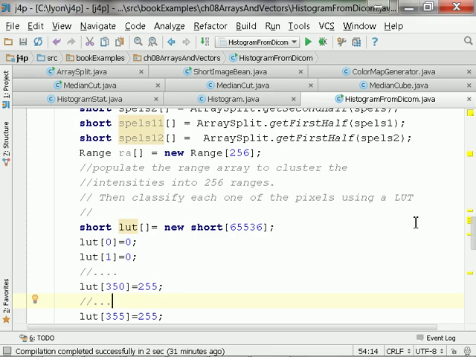Well, if you think about it, you're creating a function. And the function says if you have a number that ranges from 0 to 65,536, and you want a new number that ranges from 0 to 255, you have to map from one number into another set of numbers. So the lookup table does that mapping for you. It ends up being an efficient way to compute a function. So all you're really doing is you're saying LUT is really just f of x, where x is equal to your input value, and f is going to give you your output value.